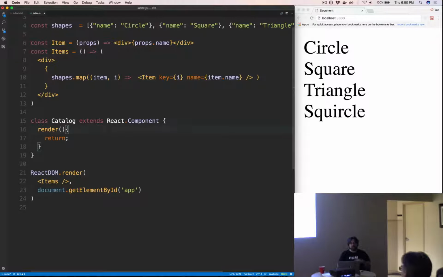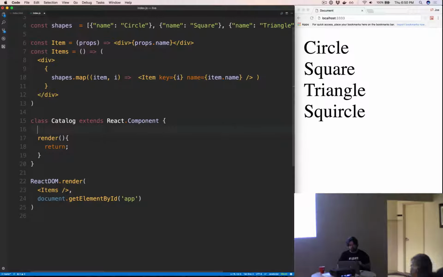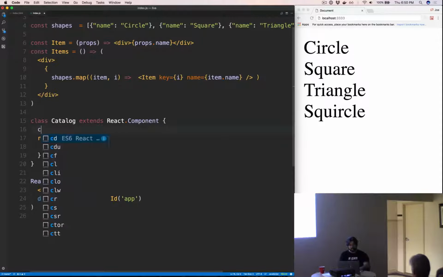Now the main difference, or probably the most important difference between stateless function components and class components, is that term stateless. Props in all components are meant to be passed in, but not changed. They're just information coming into the function. We're never changing the information that was sent to us. We're just responding to it. Whereas state is the internal state for the component. It's meant to be managed by the component.